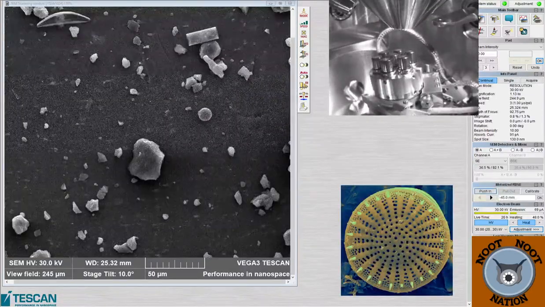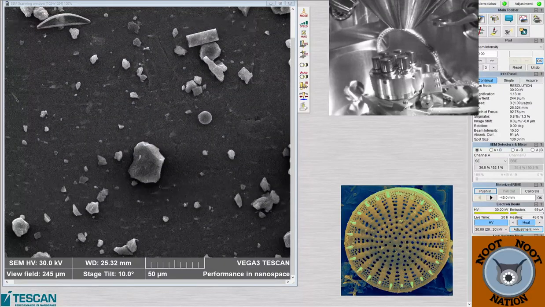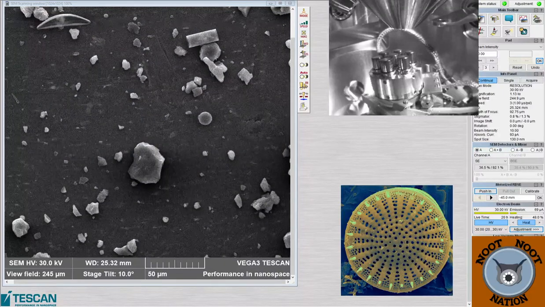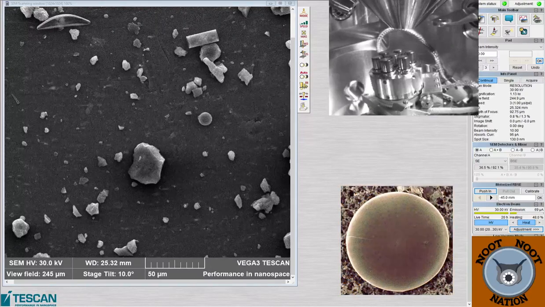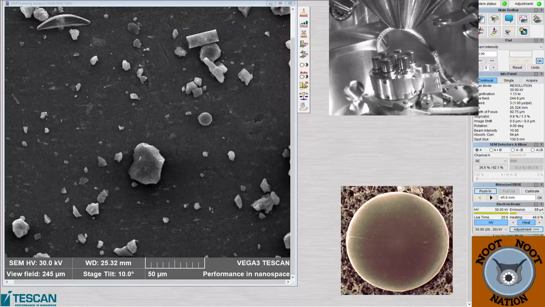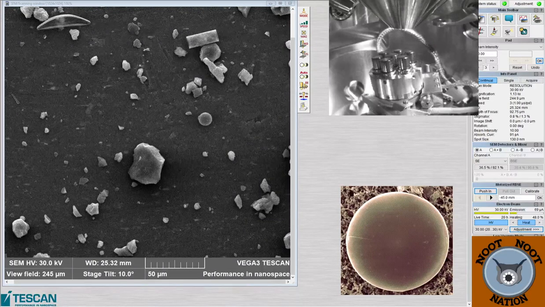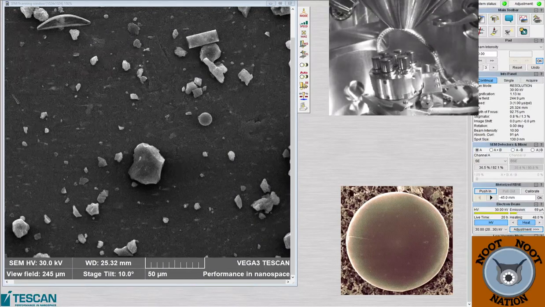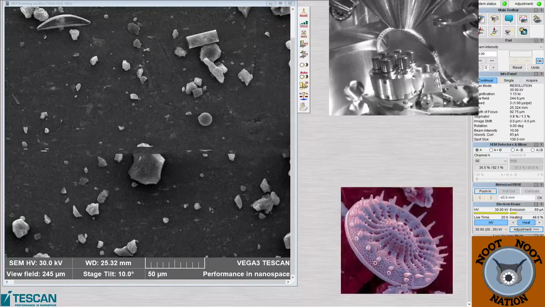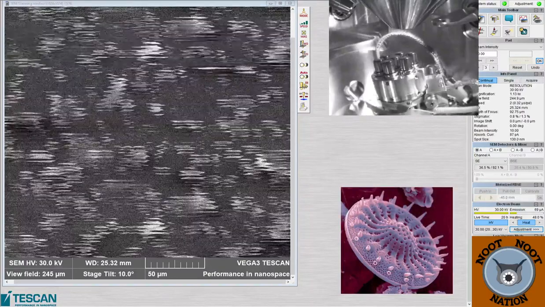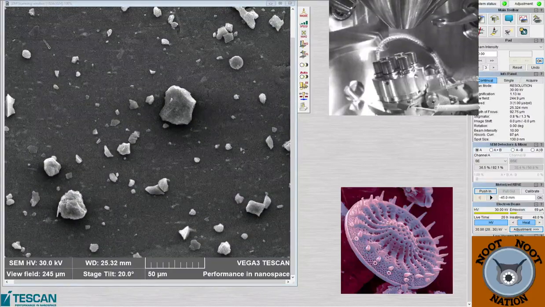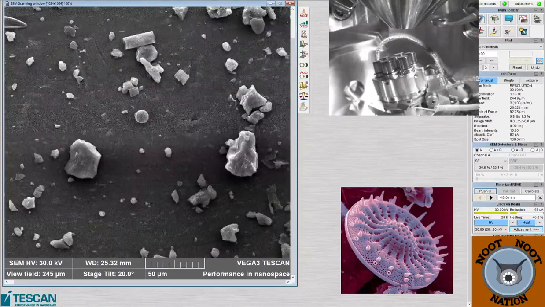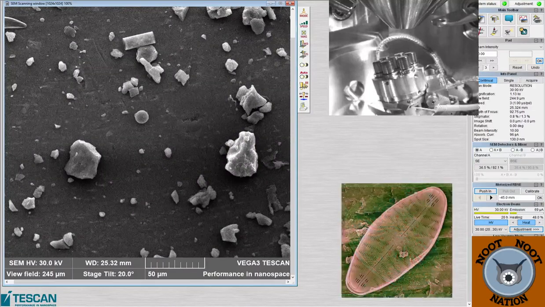So it's turning the stage. There's our holocaustera and there's our chrysophyte, and they're still in our field of view, even though we're on stub number one, way out on the edge. So when you tilt it, it also keeps the thing in your field of view. And if I were to make it 20 degrees, it recalculates where that thing would be. You can see it's not perfect. There's our chrysophyte, there's our holocaustera, but I could find it again.